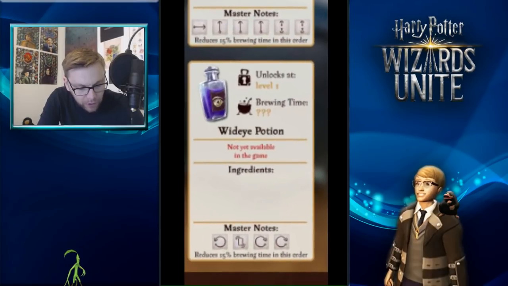Then we have the Wideye Potion, which will keep the user awake. So it's usually used during study periods, but again not available in the game. Unknown brewing time, unlocks at level 1, ingredients unknown.